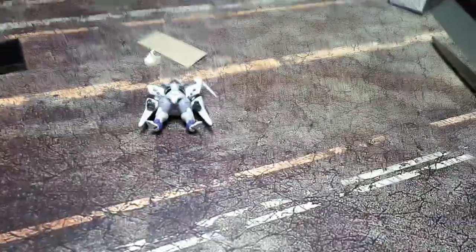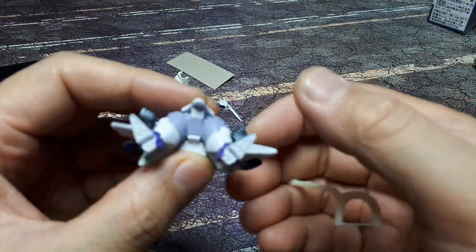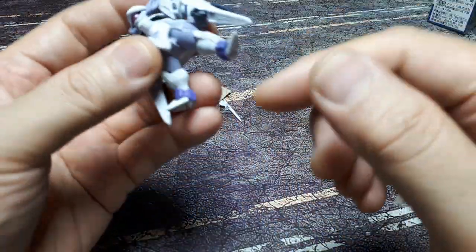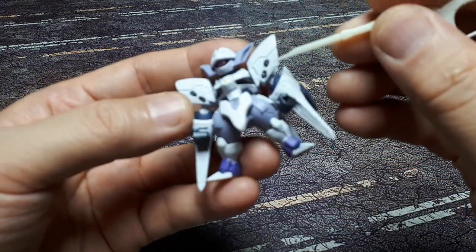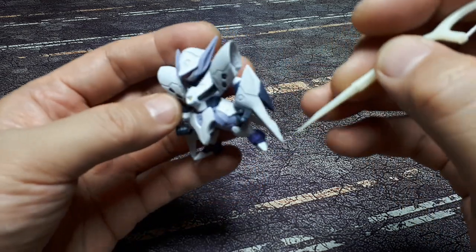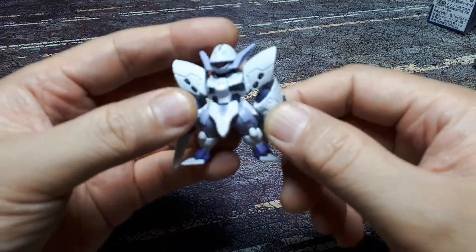I'm going to get a different light angle so there are no weird shadows. The feet are nicely done but there's no peg hole, so it comes with a foot stand instead. This is an interesting colorway — I can't quite tell if the main color is white or if it has a hint of purple in it. This part is clearly a light purple, and that one is a normal purple, but I can't determine whether the main body color has a slight purple tint.